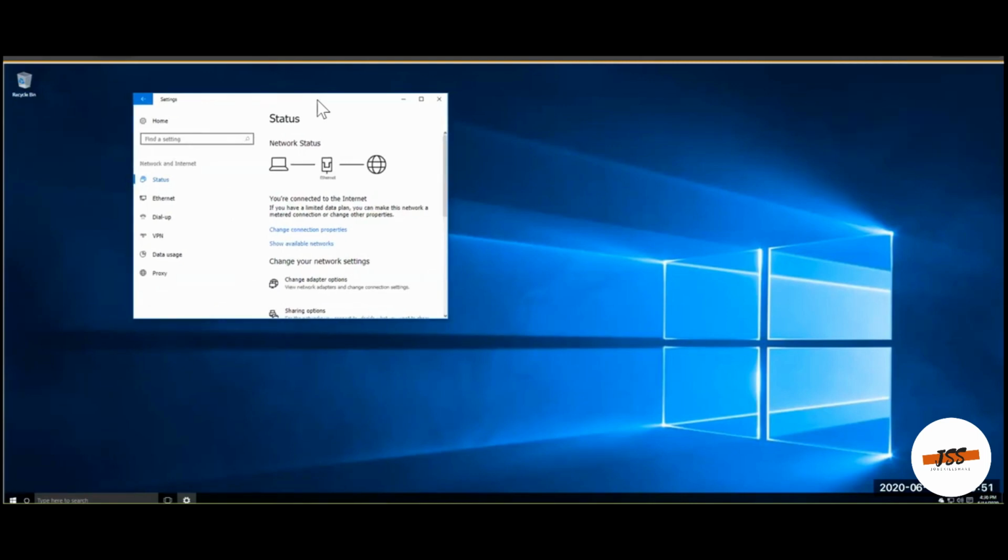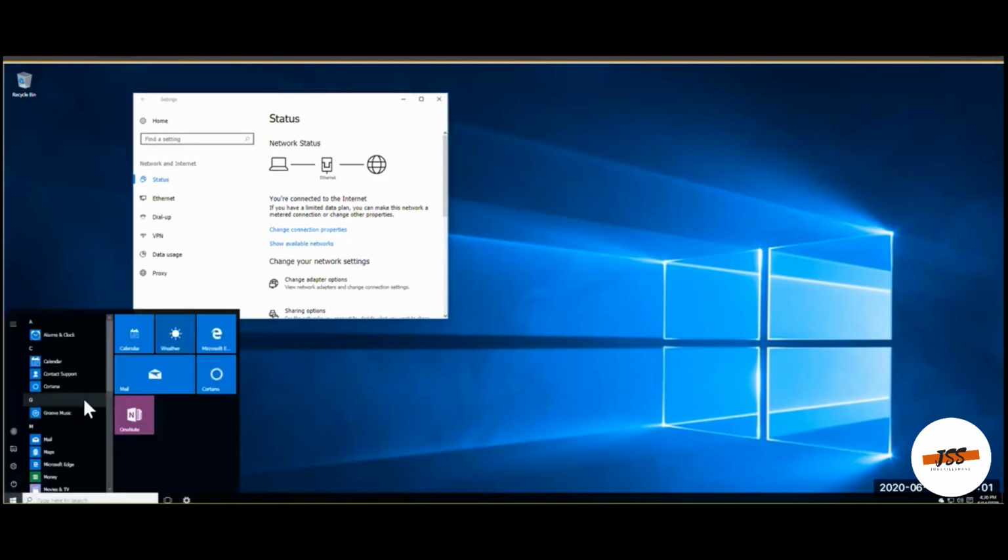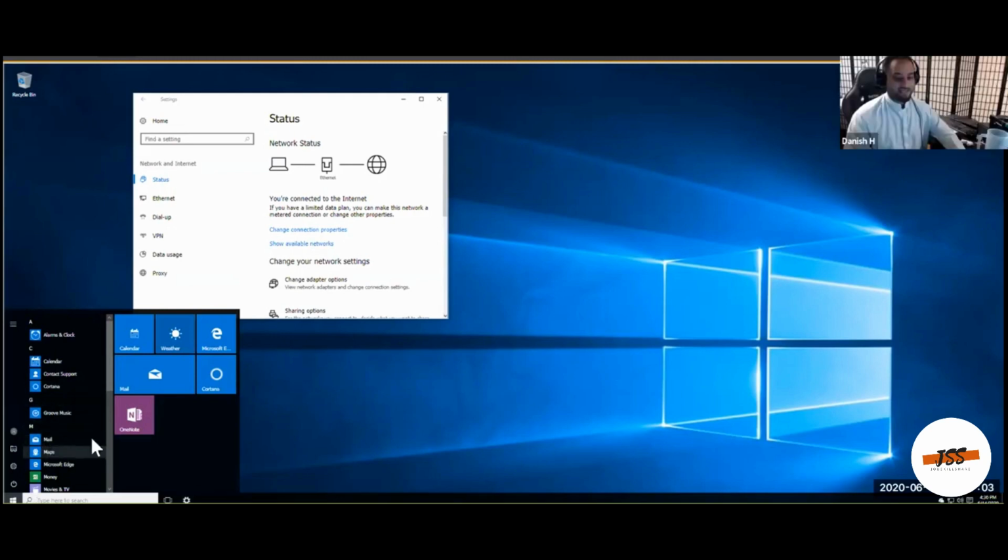Honestly, to confirm the issue, I would do something much more simple. I would just open a browser and see if it's working. If it's not, then I would go to network settings. So you're going to go straight to the browser, and if it's connected, we're connected. If not, then I would troubleshoot.